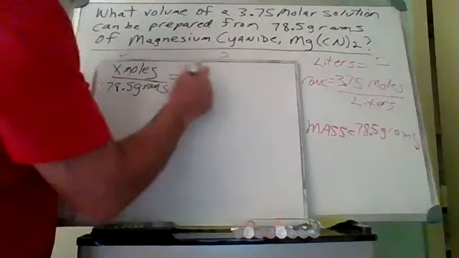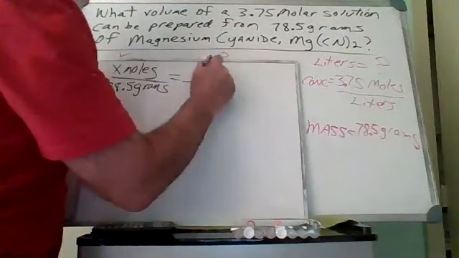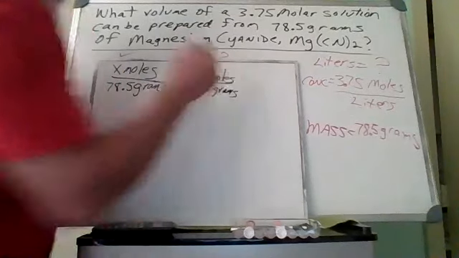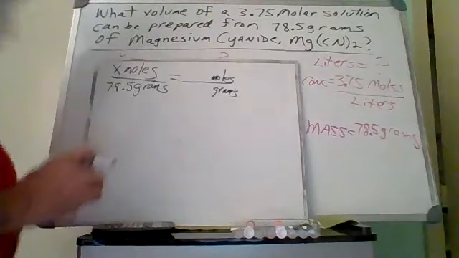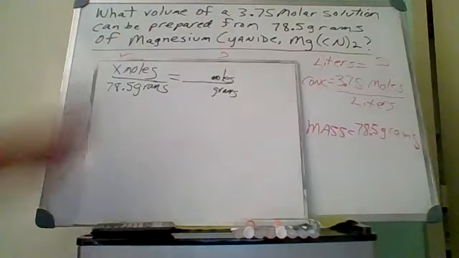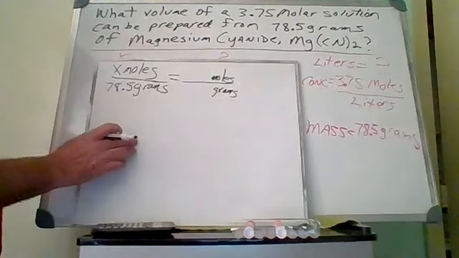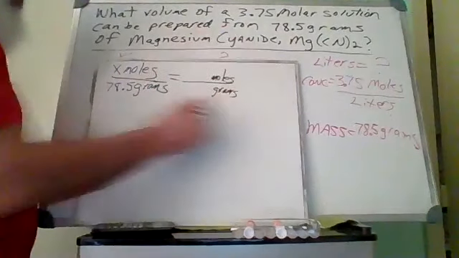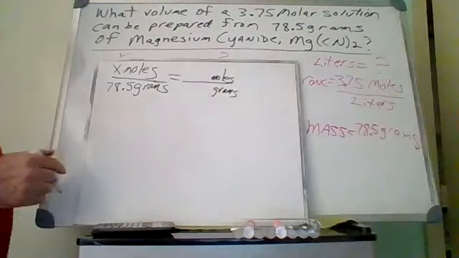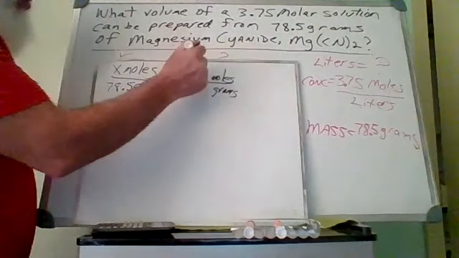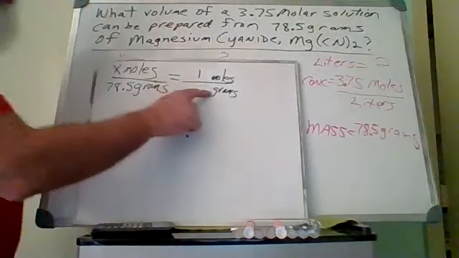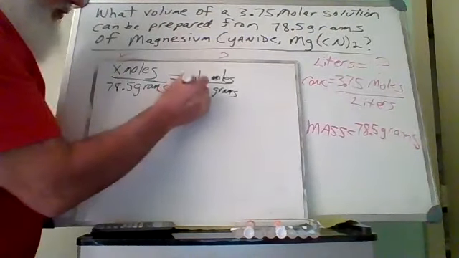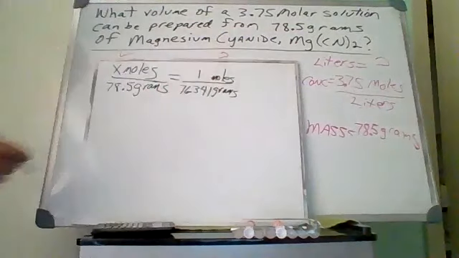So immediately, I copy the units over to the other side. Moles and grams. Okay? Because left side must equal the right side, including the units. Now, this is my 1 mole side, and every one of these problems, right-hand side, is going to be my 1 mole side. How many moles are in 1 mole? 1. How many grams are in 1 mole? We just calculated that, the molar mass, 76.341. Right?